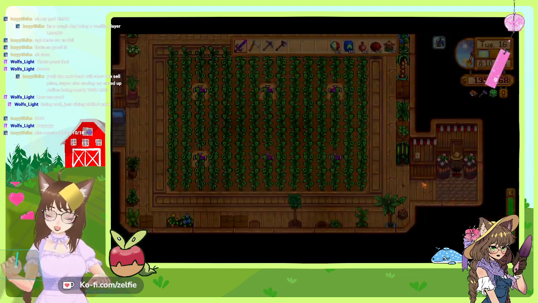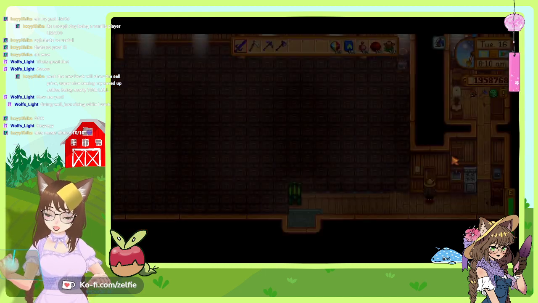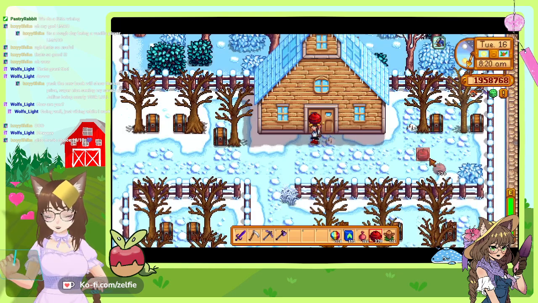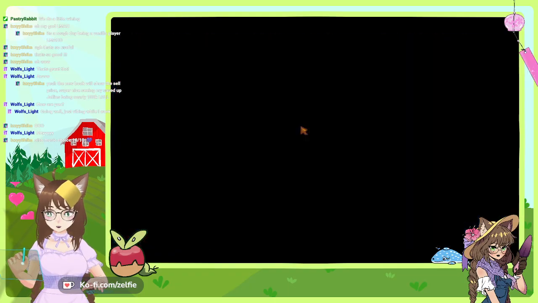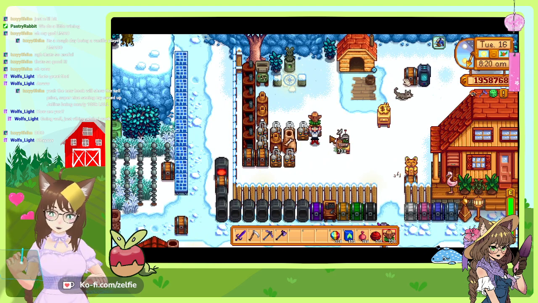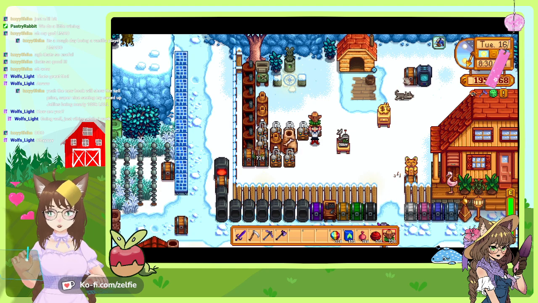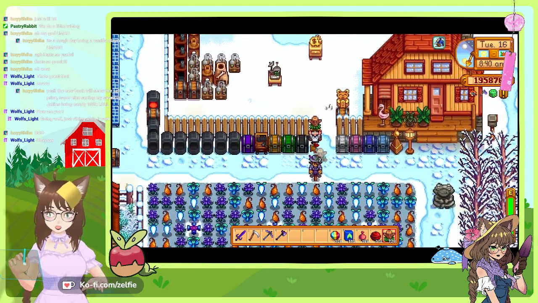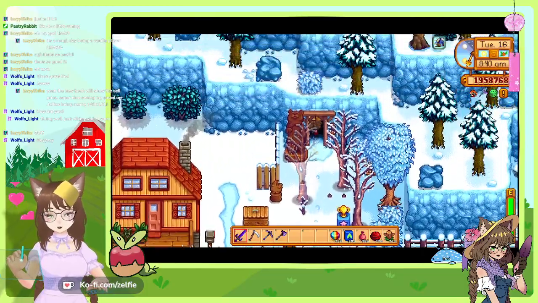And then we have ancient fruit in the greenhouse. I'm gonna be a little lazy. I know I'm on the other side of the farm, but we're just gonna teleport home real quick. So we have our tree chopper, all of our coal, oil, and eggs and stuff processed up here for some reason. I wasn't very optimized with it.